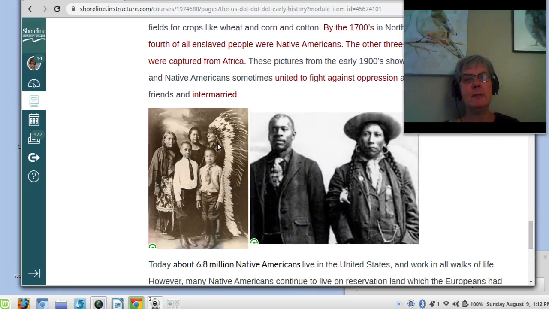that this is a Native American man. He had an African American wife and he had a Native American wife because, back then, sometimes a man would have 2 or 3 wives, and then these were his children. And you can clearly see that he looks like an African American boy and he looks like a Native American boy. So this was an example of intermarriage. And then this shows that they are probably friends. I say they're friends because they're standing so closely together.